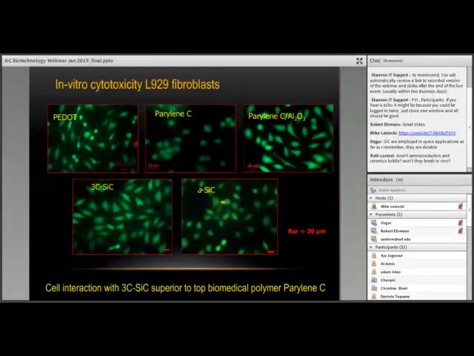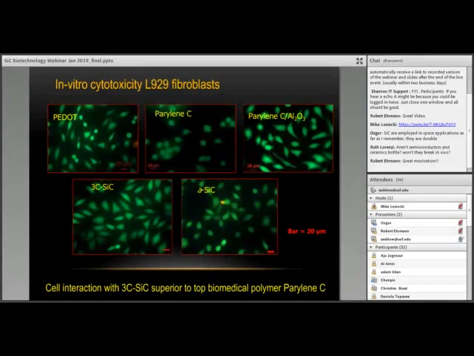So let's continue on here. Let's get into a little bit of the details. This shows a snapshot of some of the different in vitro cell cultures we did. For any biomedical device to be approved by the FDA for translation into a product, it must pass a regimen of testing, a battery of testing, in vitro, in vivo, and also chemical robustness, chemical wear. And so here we see PDOT, parylene C stiffened with aluminum oxide, cubic silicon carbide, and amorphous silicon carbide in the lower right-hand figure. And I know it's a bit of an eye chart, but the idea is that these fibroblast cells should be adherent to the surface. They should adhere, they should flatten, and they should proliferate and eventually cover the whole surface.